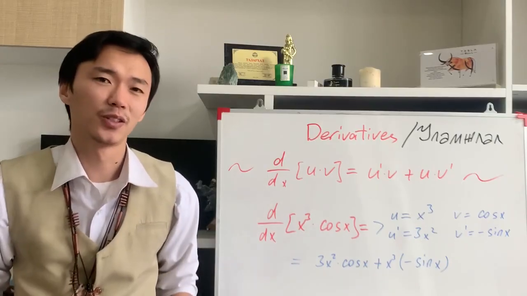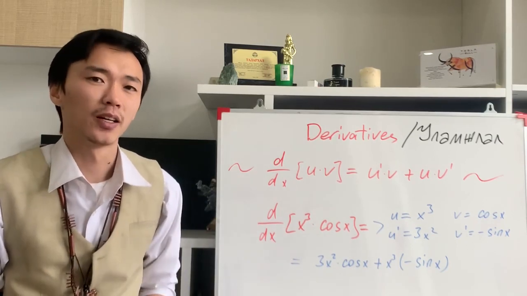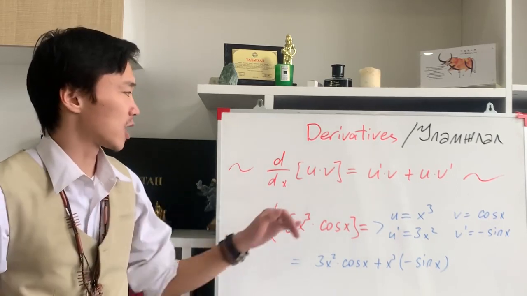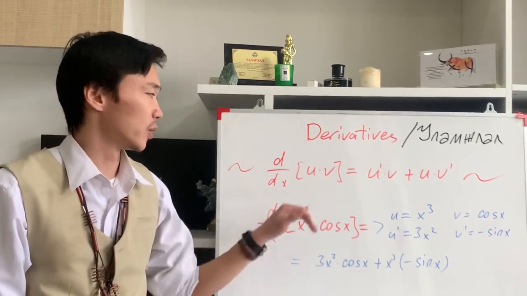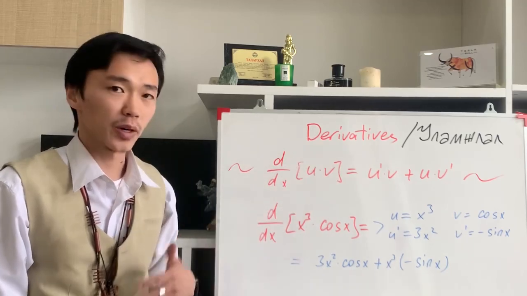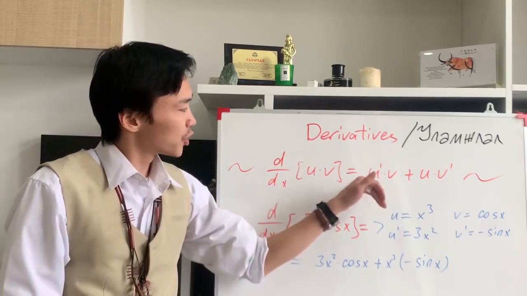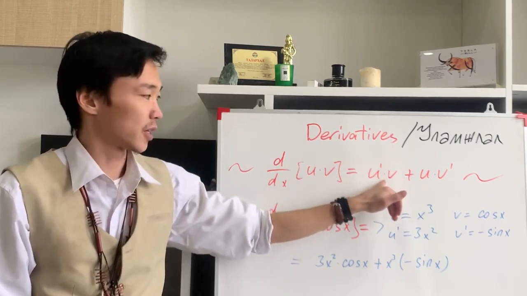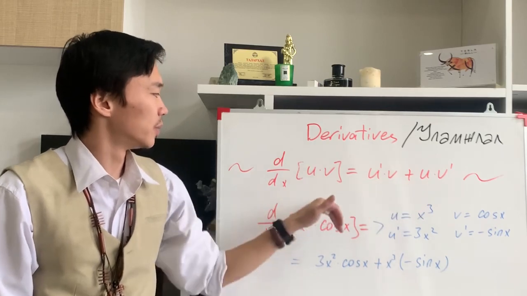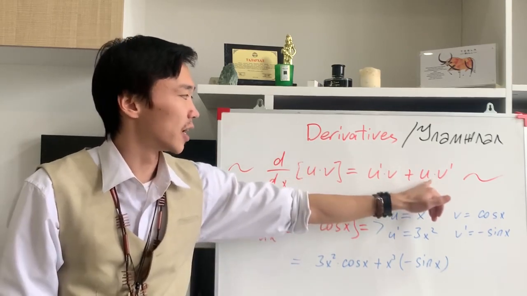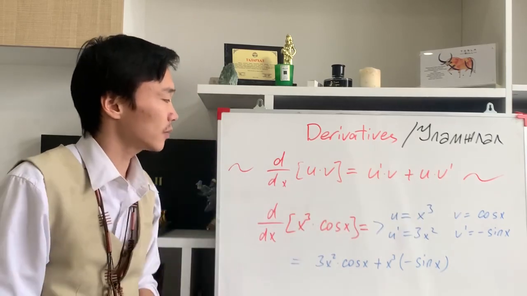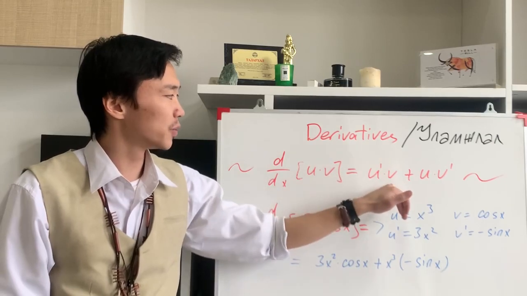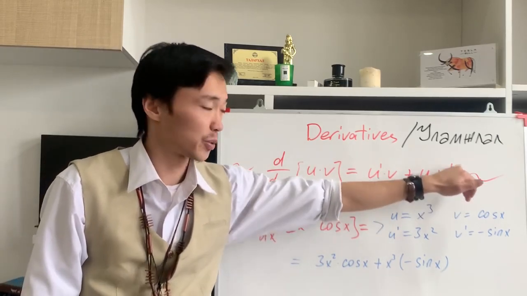The next thing we need to talk about is the product rule. So the best time to use product rule is when you have two functions multiplied to each other. Let's say u and v. So here is what you need to do. You will differentiate the first one and leave the other one alone. And there's going to be plus, and we will leave the u the way it is and differentiate the second one. So the derivative of u times v is u prime times v plus u times v prime.